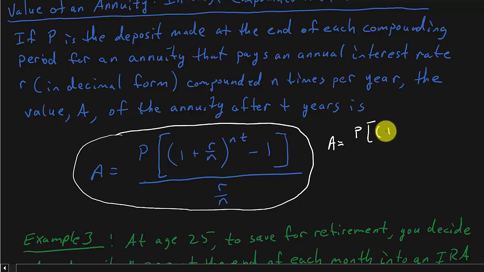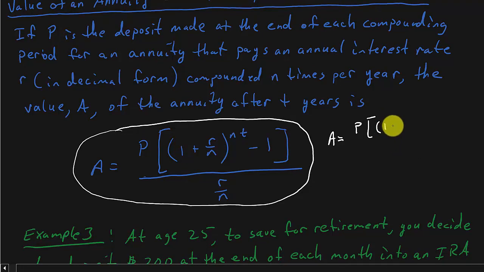Now, you should have learned compound interest by now. And you know if it's compounded quarterly, N would be 4. Compounded monthly, N would be 12. And so on. Compounded semi-annually, N would be 2. Compounded annually, N would be what? 1. So that would be R over 1, right, if it was compounded annually. 1 times T minus 1 over R, right?